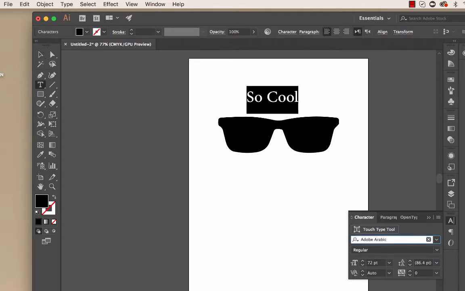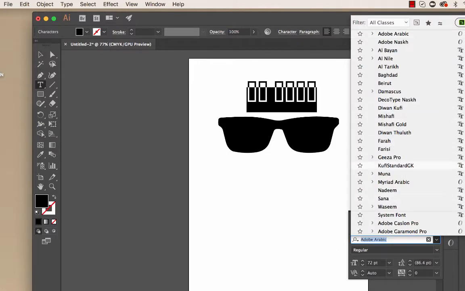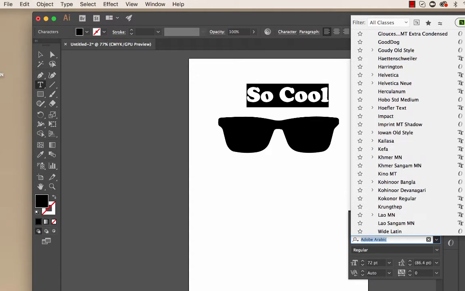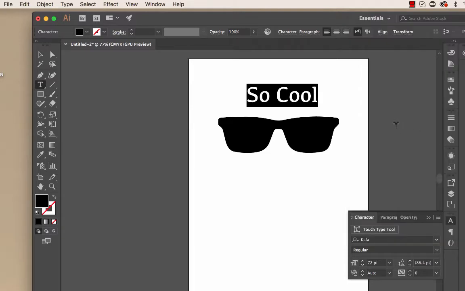Rather than the default font of Arabic, I'm looking for a font that's just the right amount of thick and thin, so quite like this Kifa. It doesn't matter, you choose something not too thin, not too thick. I might even go a bit bigger here, I think.